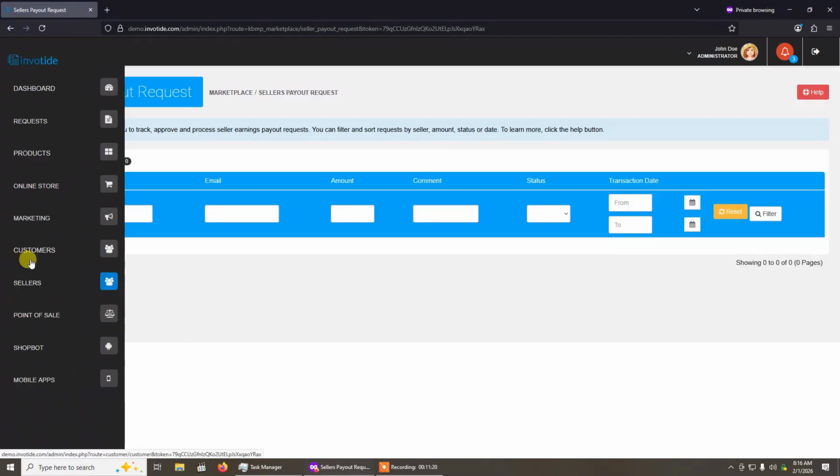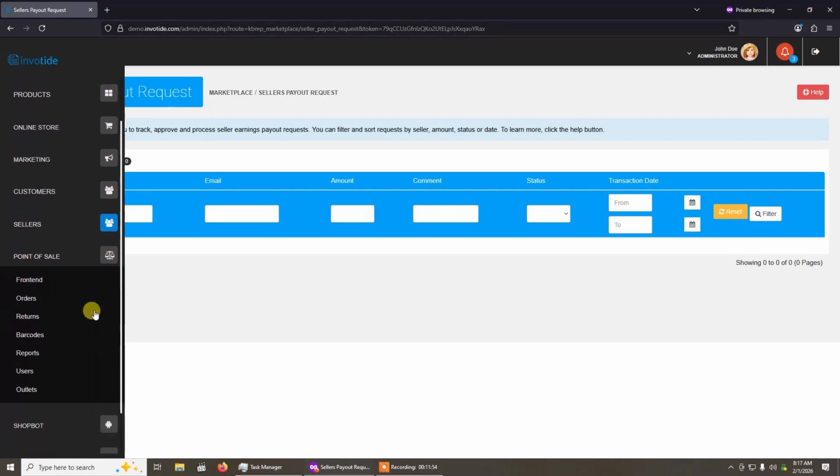All right. The next menu here is called the point of sale. This is useful if we have set up the point of sale module for our store. The point of sale module is basically used for merchants that have a physical store. So if you want to be able to process sales and track your transactions in your physical store location, you can use the point of sale module to do that.